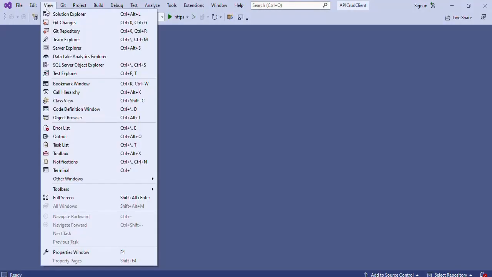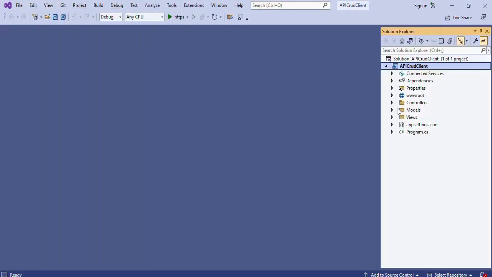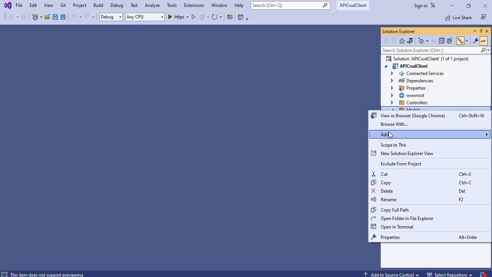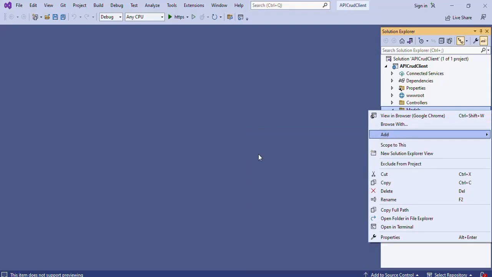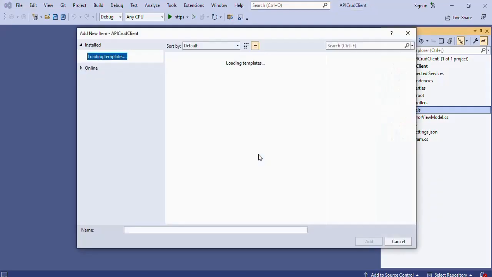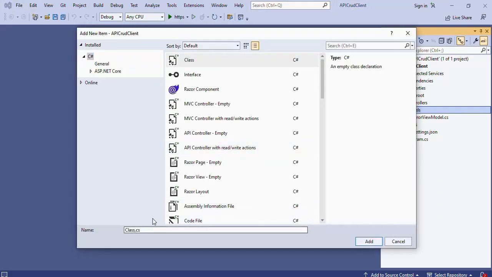Now click the View menu and open the Solution Explorer window. Then right click the Models folder and click the Add menu and then click New Item. And in here give the file name as customer.cs and press the Add button.